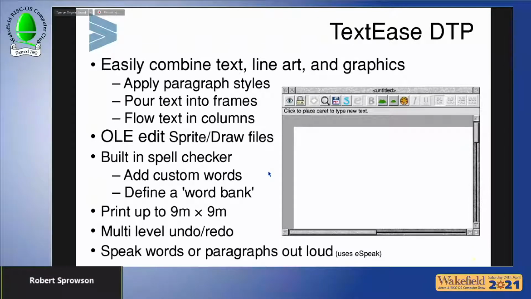There's also a built-in spell checker, currently only for English. There are some bits of German and French dictionaries available as well, but I haven't found anyone who's eager enough to update those yet. So at the moment, the spell checker is an English-only one. And then when you want to come to print out your masterpiece, you can even get it to do poster prints up to 9 by 9 meters, so it will automatically divide up a large artwork into smaller pieces and then give you crop marks so you know where to glue the corners back together.